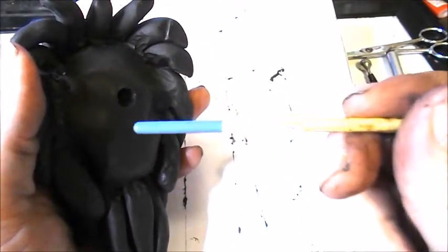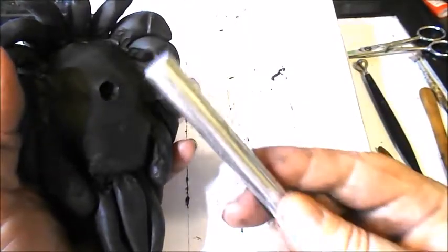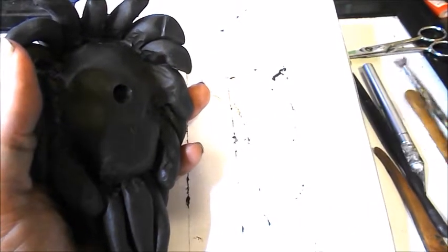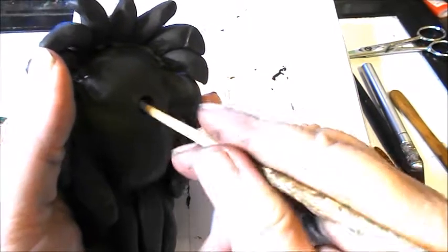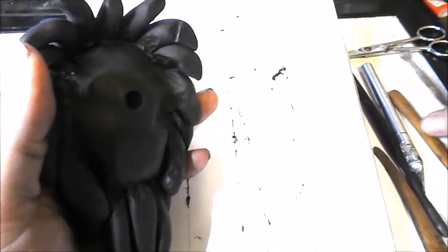So it's a lot easier to make a hole with a small item like this than it is to make a hole with a big item like that. So just keep that in mind. That's why I recommend making it with the back end of a small paintbrush and using a finishing nail to hang the sculpture.